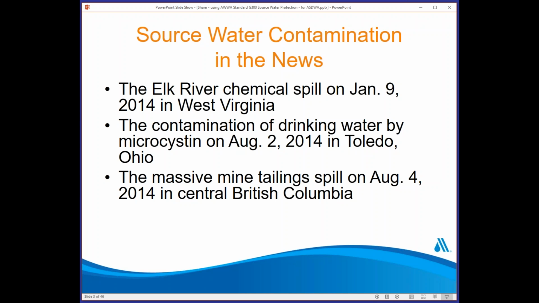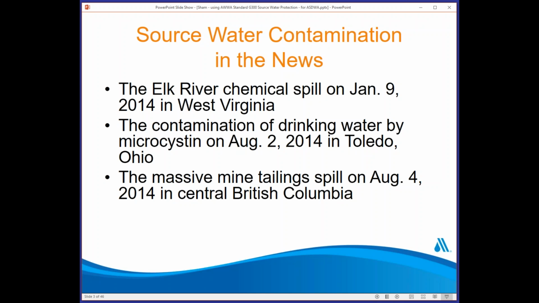an annual basis. Most of us remember the Elk River spill back in January 2014 in West Virginia. And then we also know about the cyanobacteria, cyanotoxin contamination scare in Toledo. And actually, one of the last slides that Eva showed was basically indicating the harmful algal bloom. And of course, we all know that cyanobacteria indeed are bacteria, but certain cyanobacteria can generate toxins such as microcystin, which is the toxin of concern in Toledo. And then the one more on this particular slide indicates the mine tailings spill, also in 2014, in British Columbia, Canada, that also caused some drinking water and water quality problems.